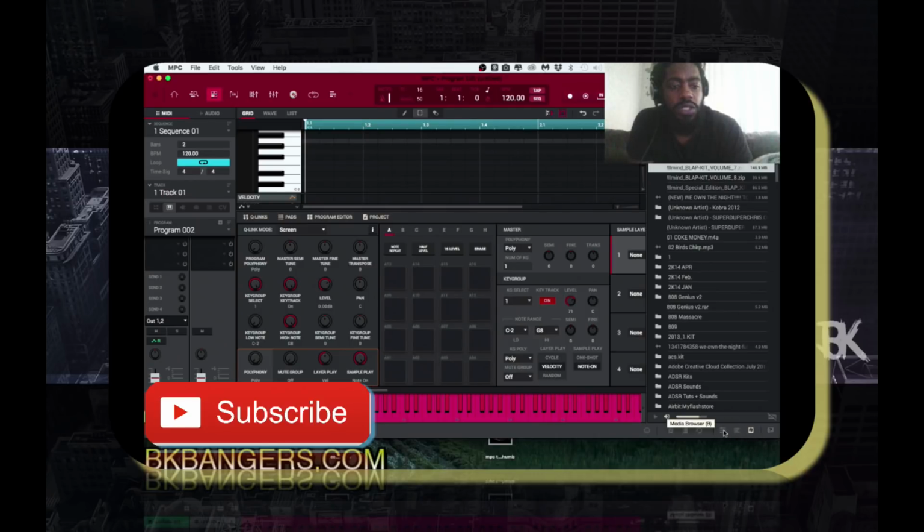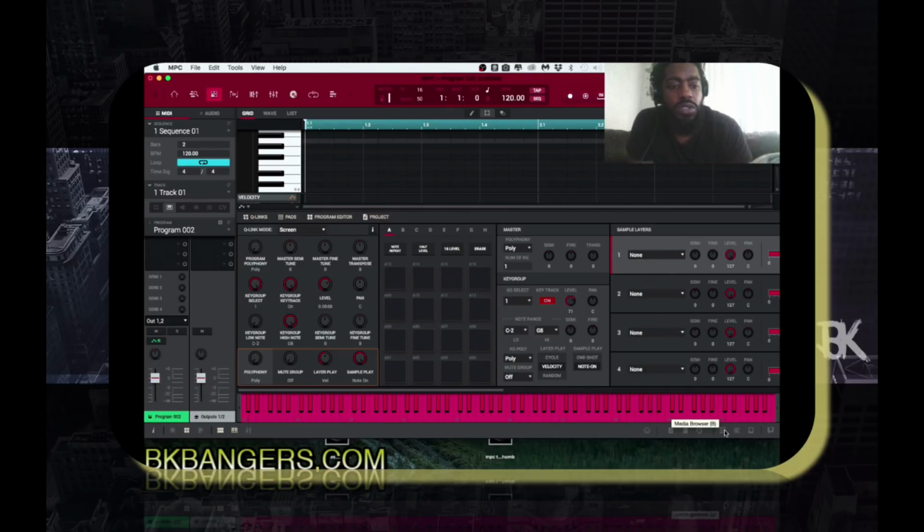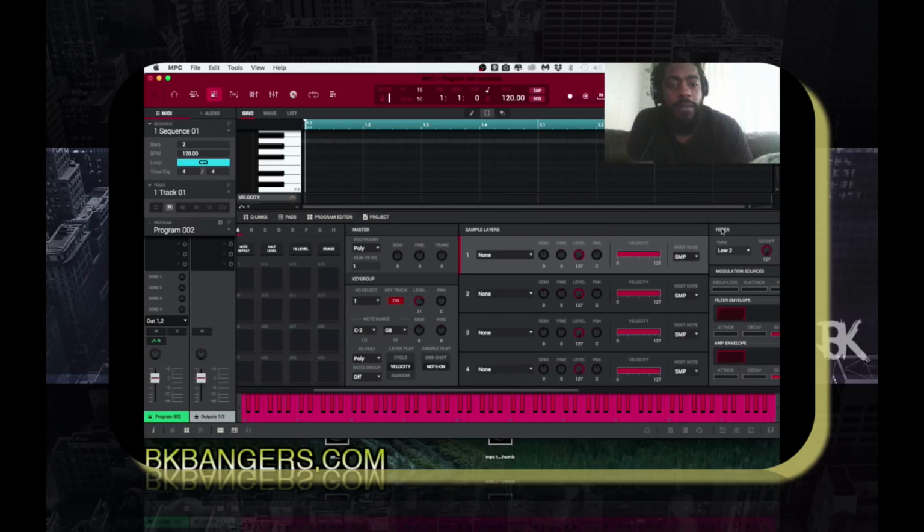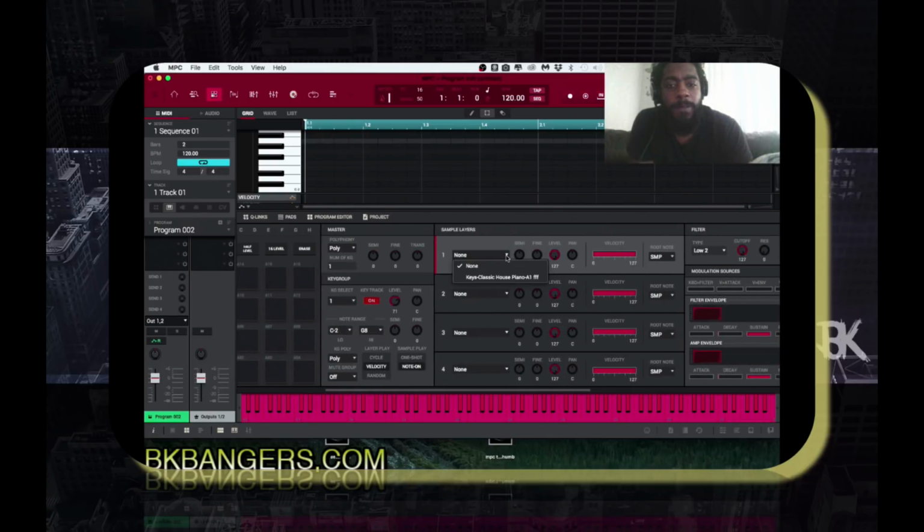We close this browser. You go to program edit, and being that this is the only sample that we have, it's the only one there. So you add it to your key group, and now you're able to play it across the bed.